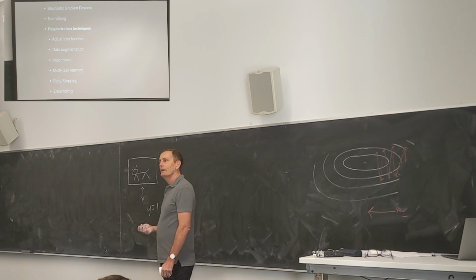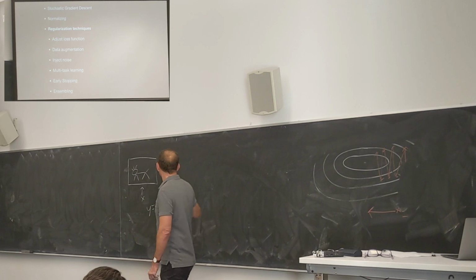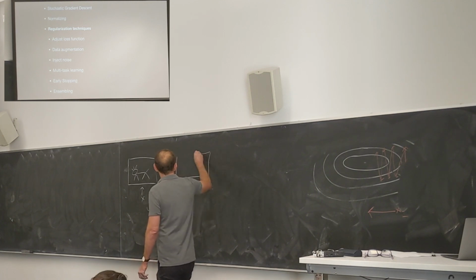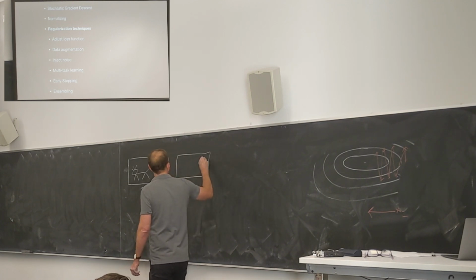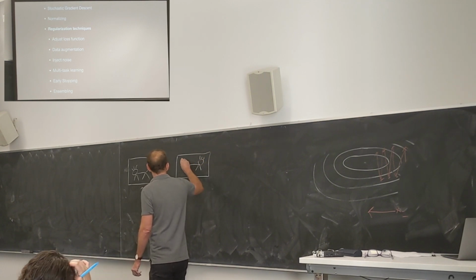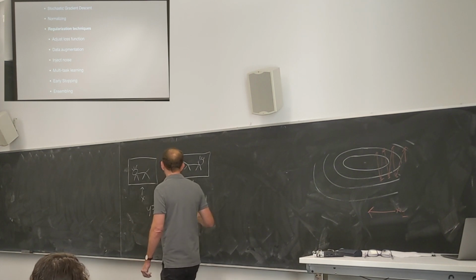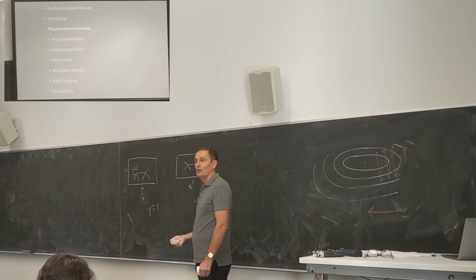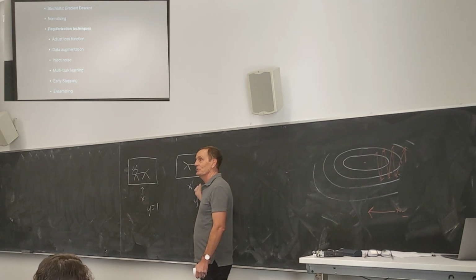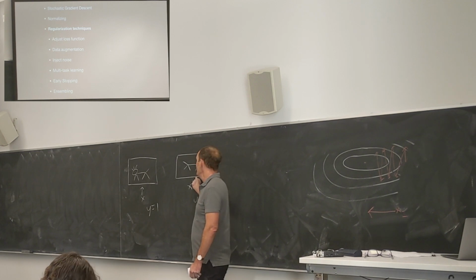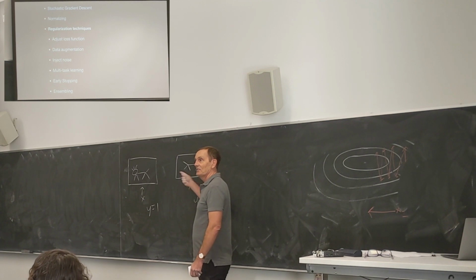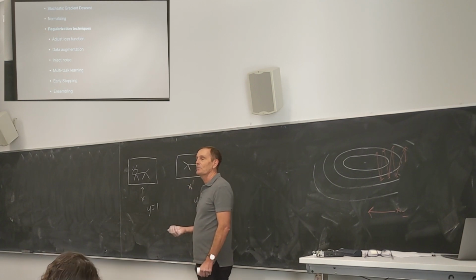I'm going to say, if that is a cat, then if I took the mirror image of it, so this is some x prime. This is also a fake training example, but is this a good training example to feed to a learning algorithm? Could it see cats facing to the right? Yeah. Would it look like this? Yeah. So this is a kind of augmentation.